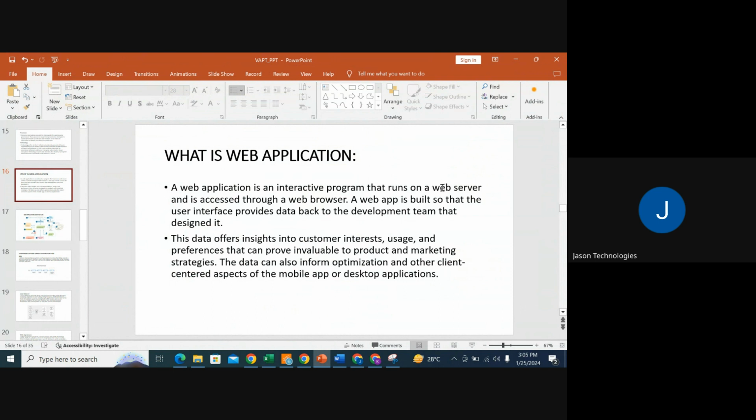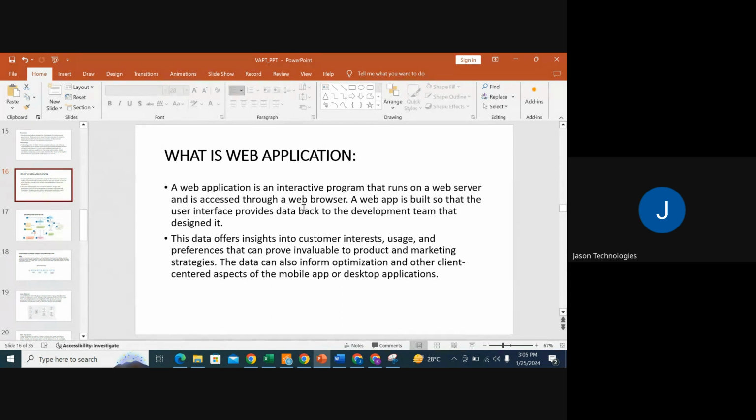That web server could be prone to vulnerabilities, or even the web application can be prone to vulnerabilities. So when performing penetration testing for web applications, we have to keep in mind that the web application is important as well as the web server. We have to check what configurations reside in that particular web server.